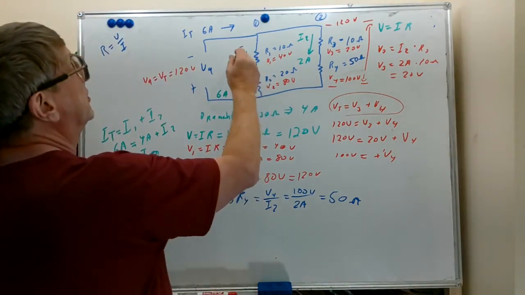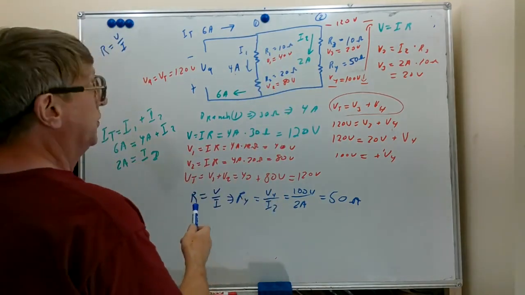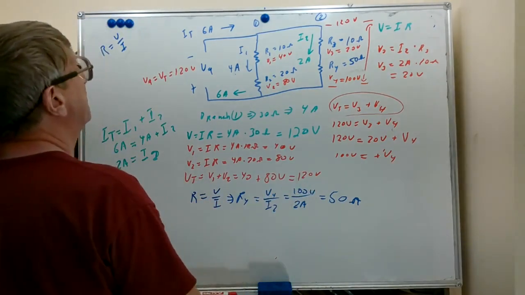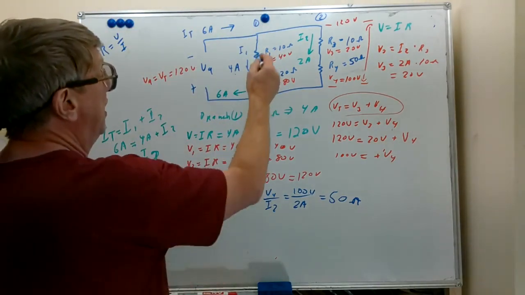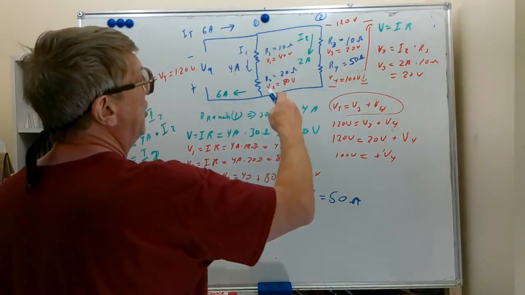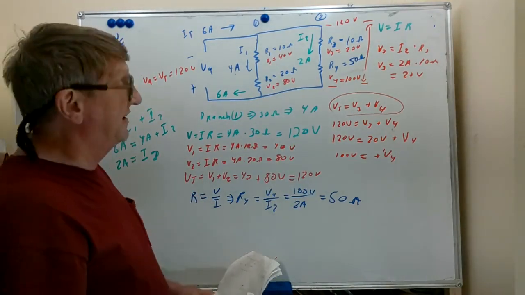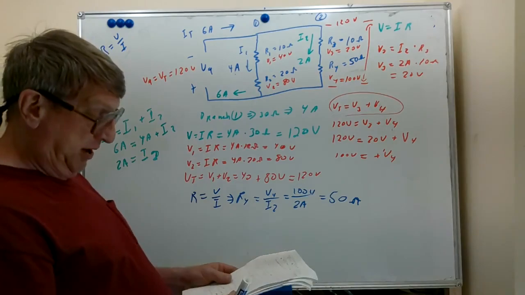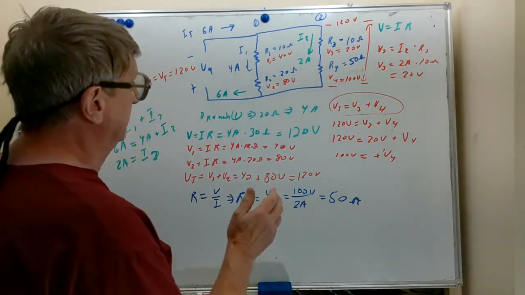We were able to use the given current times the given resistance to get the voltage across R1 and R2, which summed up to 80. The other thing we were able to do was the total resistance of 30 ohms times the 4 amps gives the total voltage. So we got all the voltages, we have all the resistances, we have all the currents. So we've basically fully solved that particular problem now.